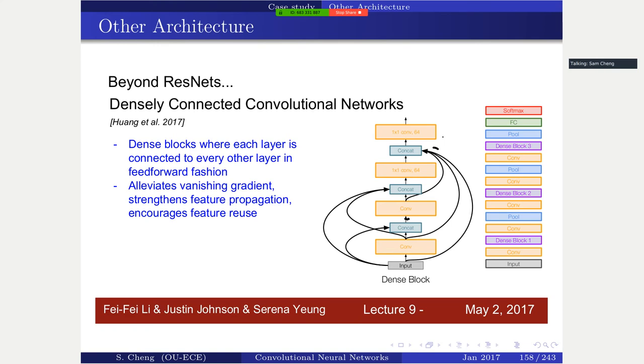So now you may ask, apparently this seems unrelated to the original residual block idea, right? Because originally I was trying to train this part to learn to fit the residual, or the difference between the input and output, rather than fitting the output directly. So any suggestion why this skip connection helps? What do you think?